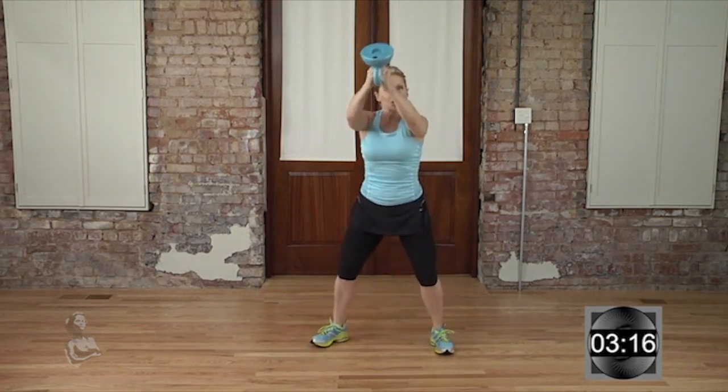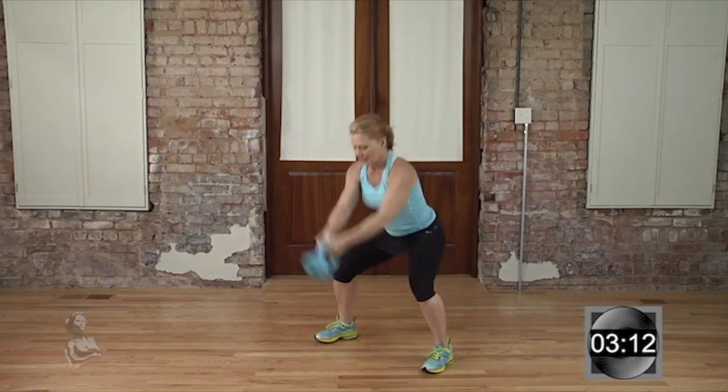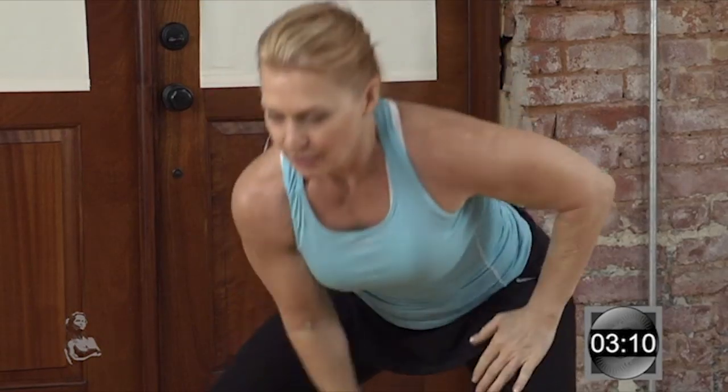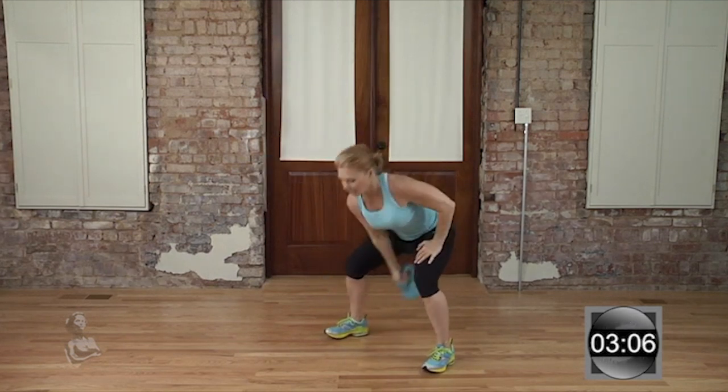In four more, you're going to pass. You're staying put. I'm showing you as I turn. To the left hand only. Here we go. Remember that right hand is on that thigh. Neutral spine. Breathe.